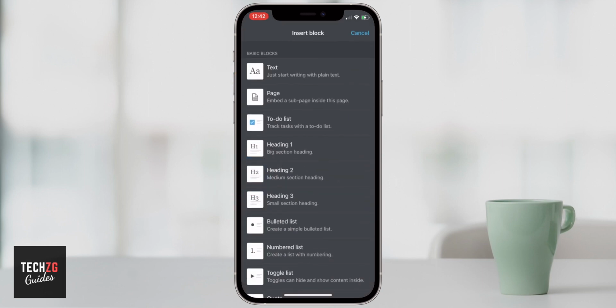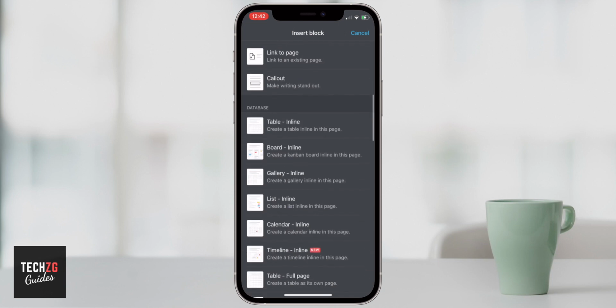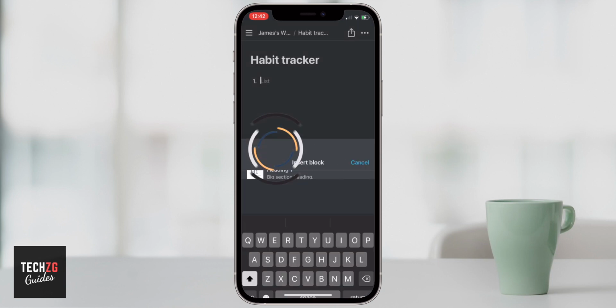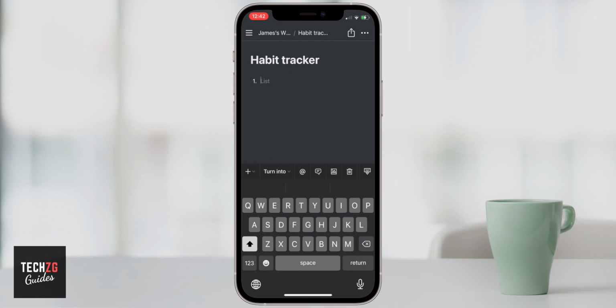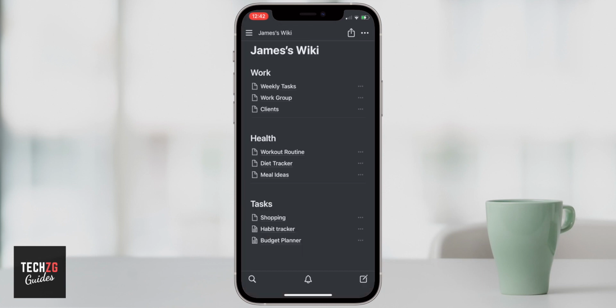You can come to the plus button once more and you can maybe add a table or some bulleted lists, maybe some numbered lists. So these are maybe habits that you want to do every day. Drink at least 2 glasses of water or something like that. You can set that page up exactly how you like, but that is a sub page. So if we go back to the main wiki now, you can see all of our pages are right here for us. The pages don't really stand out though. You can definitely change this.